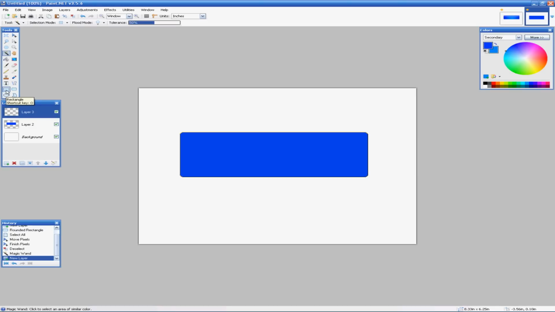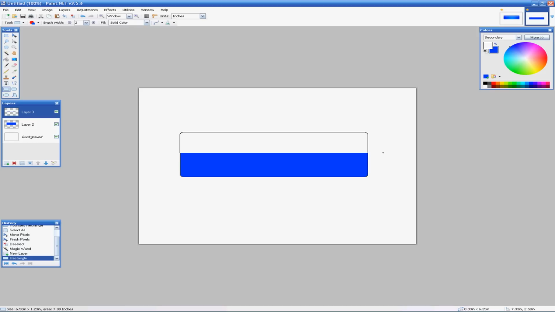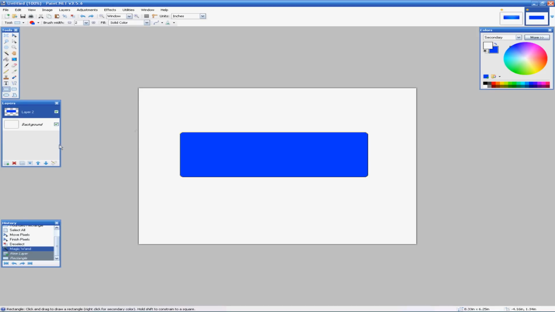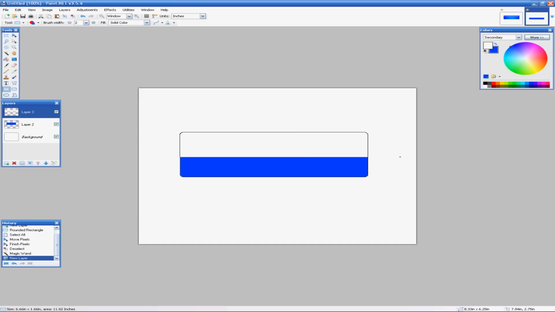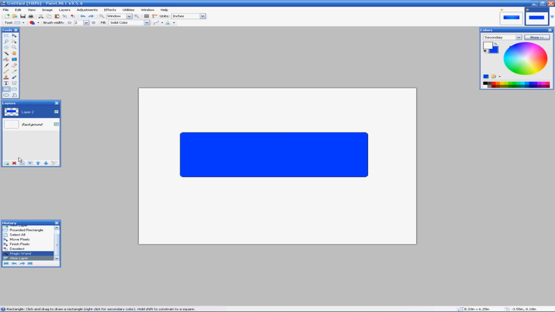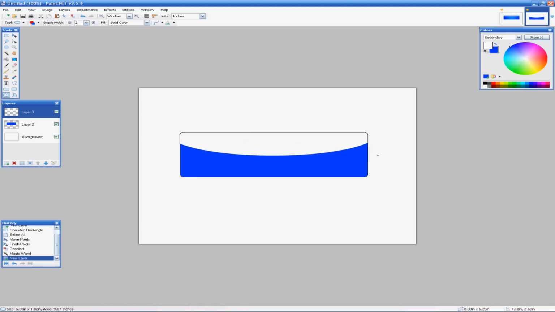You can also use a rectangle if you want a straight kind of gloss, or if you're going to do what I'm going to do and make it ellipsed. I think the ellipse looks better, but it's all up to you.